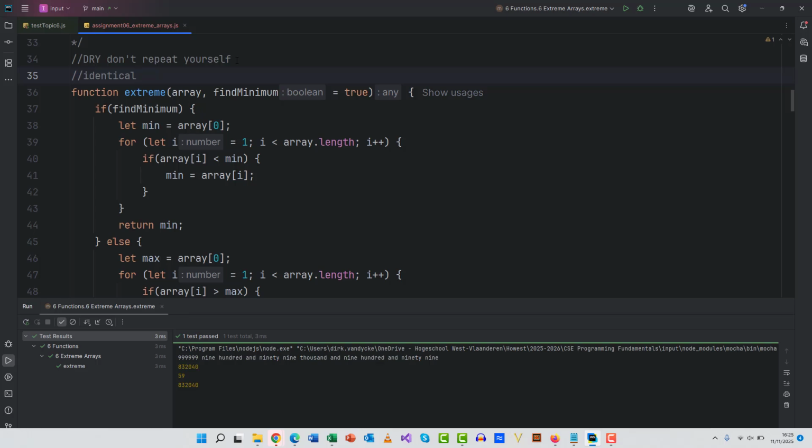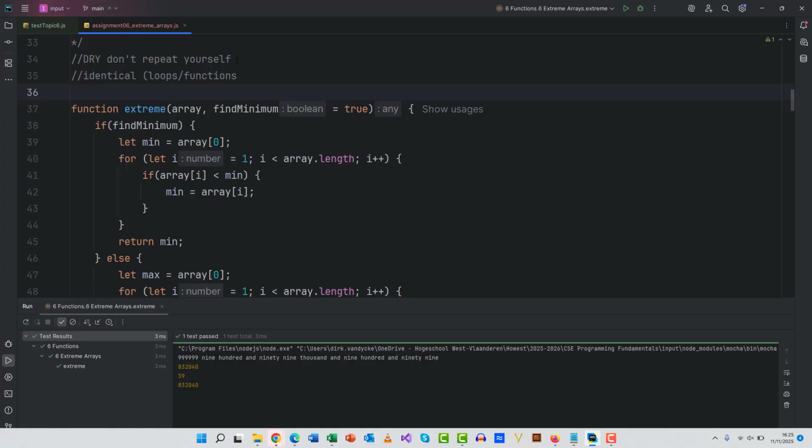And then we have, so we're going to solve this with loops or functions. And if the case where it's not identical, okay, we're going to revert to the previous case and make it identical by introducing variables.